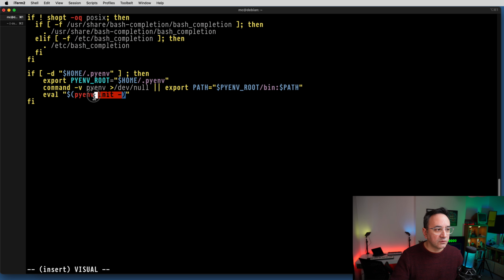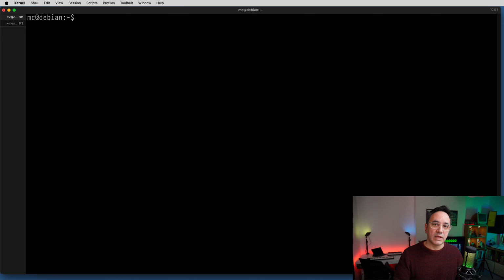And then finally, what it's going to do is execute this command, which is going to initialize Pyenv in your system when you just log into your machine. That's all you need to do. If you now log out and log in, you should have Pyenv configured in your system. Let's check that, pyenv versions, and this is going to give you a list of all the versions of Python that you have. In this case, we don't have any in particular, only the system one that comes with the system. So let's install one version of Python.